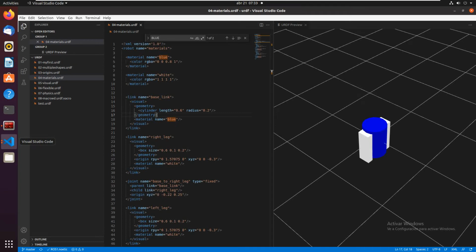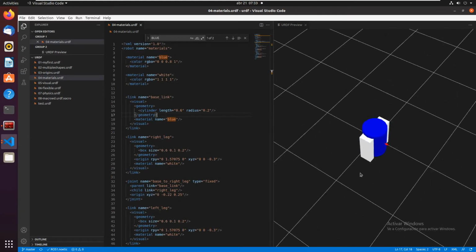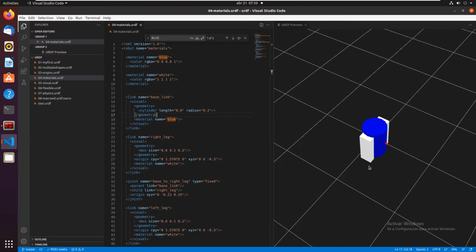Hello, today I will explain basic things that you need to know when building your robot, because usually you start building a basic robot like this one. It's a basic robot, just primitives. And other times, like this time, you will start with a very complex robot with meshes and physics built in.